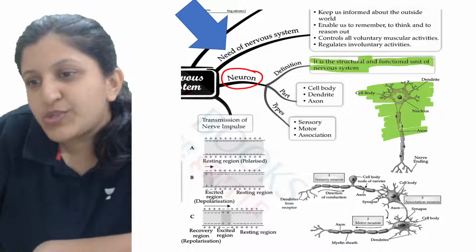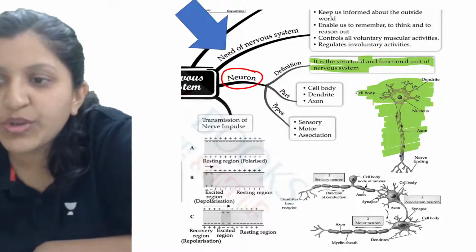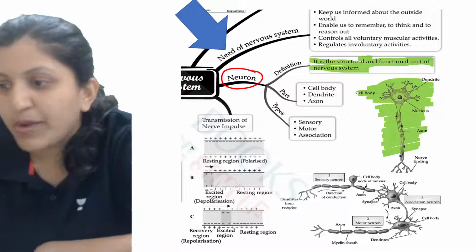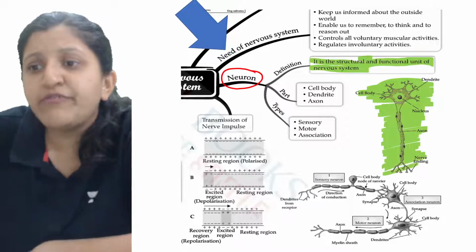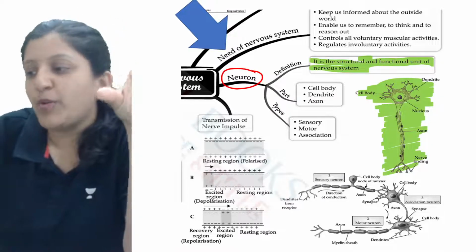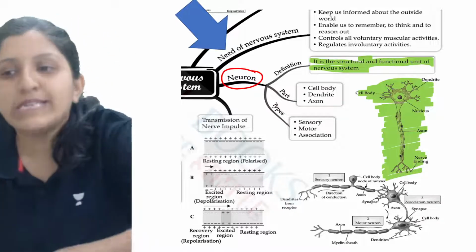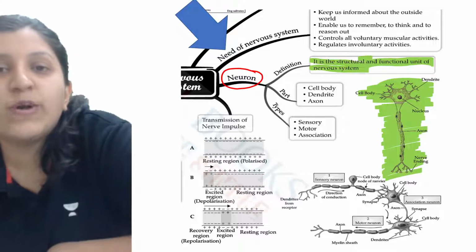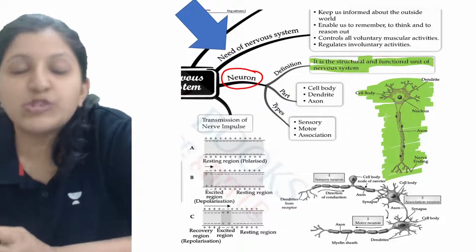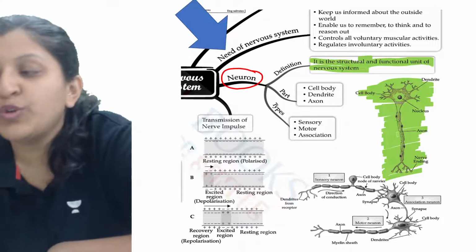Under the structure of a neuron, what do you see? There is basically a dendrite part you can see. The cell body has an extension, which is the dendrite part. These dendrites, dendrons, are all short processes. There is one long process which you can find, and this long process is the axon. The axon has a covering of myelin sheath and neurilemma. Wherever this myelin sheath is not there, that particular point we call a node of Ranvier.